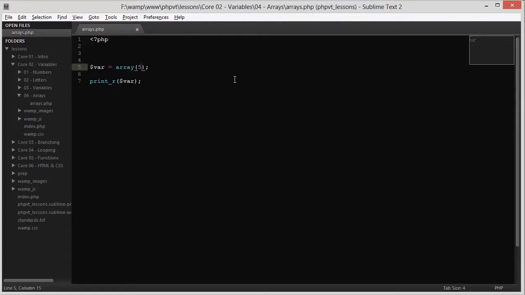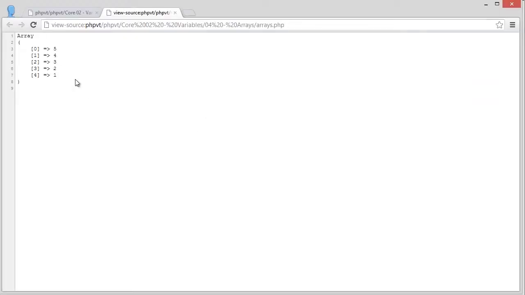So let's put a few more things in there. Let's say 5, 4, 3, 2. Let's do my commas right. 1. If you haven't realized it by now, the white space in PHP is not important. I could have left these like this, and it would be just fine. But I like to have a lot of space in my programs just so they're more readable, especially in these lessons. So let's go ahead and save that. And what do you think this is going to print out? So I added these 5 elements to the array, and when I tab over here, I get those 5 elements back.